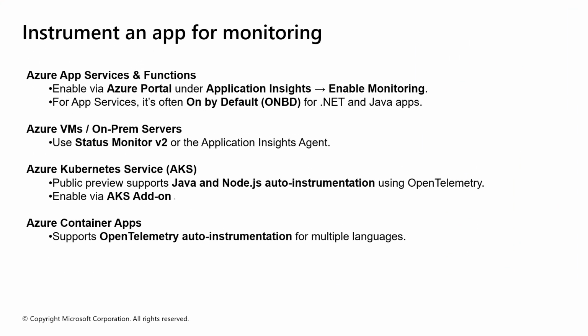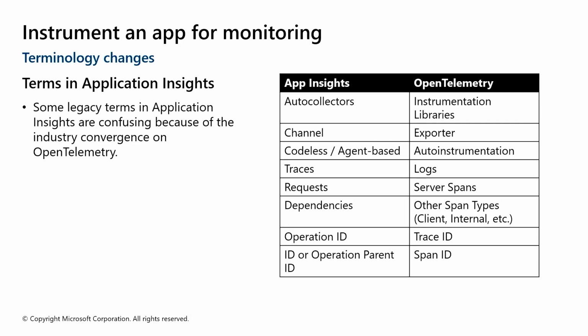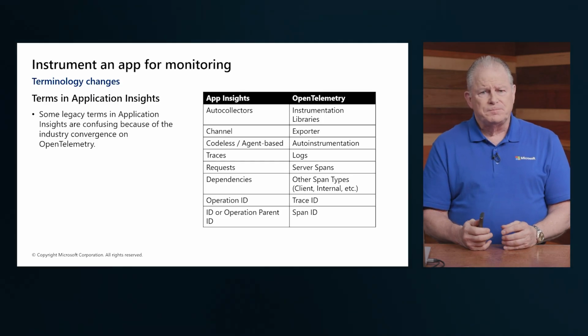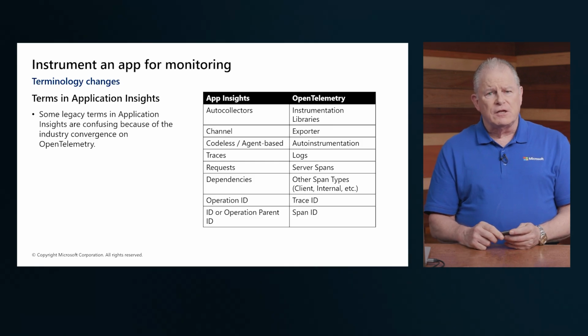Here are some examples, and I'll do this for you in just a second in the graphical interface, where you can now just go into the resource, something like an Azure App Service, whether it be a VM, either on premises as well, and enable the agent to collect this information directly and just provide it the connection string. Looking at the chart, it's just showing you some of the comparisons of the traditional App Insights instrumentation key and some of the language that is used versus the OpenTelemetry information that is now going to be made available through the agent and its connection string. Let's go into the graphical interface and take a look at some of these differences.